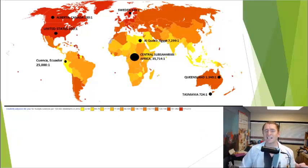The risk of MS varies tremendously throughout the globe and is most common in developed countries far from the equator, such as the United States, Canada, and northern Europe. For example, in Cuenca, Ecuador the risk is only 25,000 to 1 compared to about 222 to 1 in Syracuse, New York, suggesting that lifestyle and modern society may play a significant role.